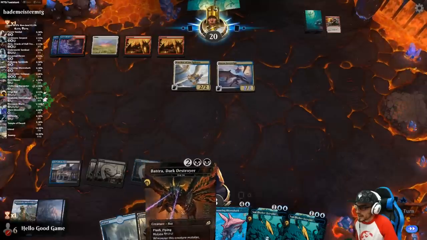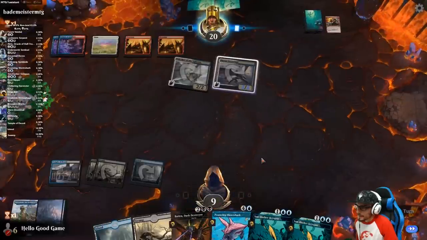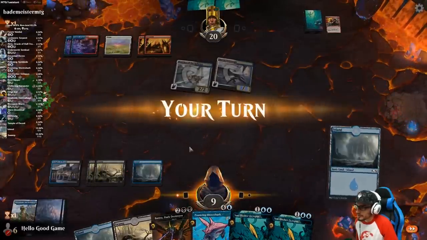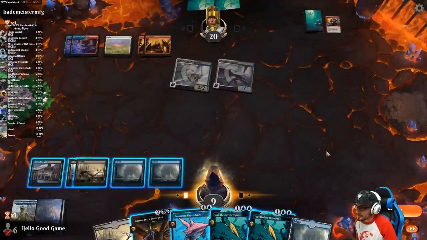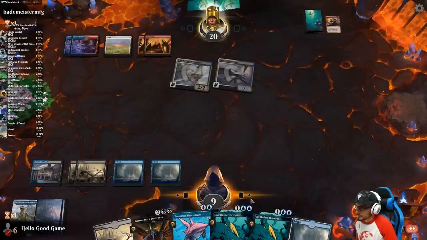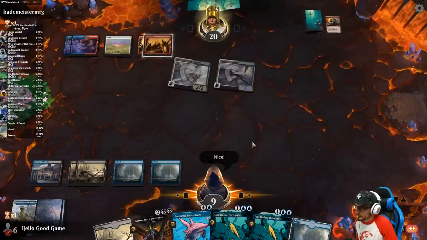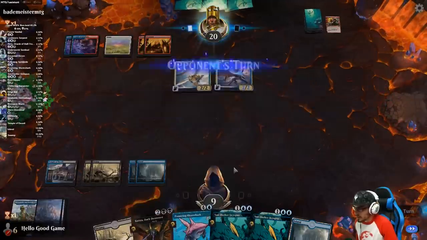I mean, we could flash the bat in. We can make the token. That's our best bet, is to flash the bat in and then just start mutating onto it to kill its creatures.